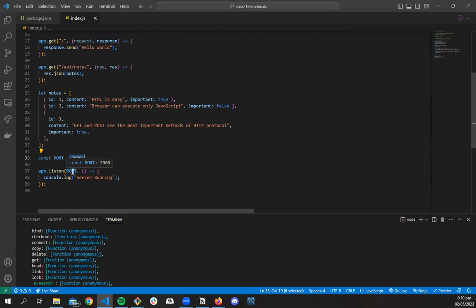Usually when you deploy your app on a cloud or something, they'll have their own ports that it will run on. But if you are doing it locally, since right now your computer is your server, you have to specify where the application should run. That's why I give it a port. You don't have to set it into a variable, you could directly write 2000 here. But I like to set it like this because then it's easy to change. If I wanted to change it, I could just come here and change the port.